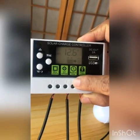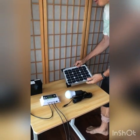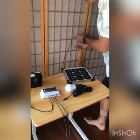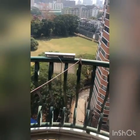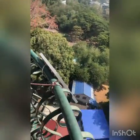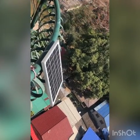This symbol here marks the solar panel connection. For this solar panel, we are not going to connect this one because it is not in the sun. But we have a solar panel currently in the sun. And this is the solar panel you see over there, which is exposed to the sun. And maybe you can see the panel from the other side. So this is the solar panel directly under the sun, exposed to the solar energy.